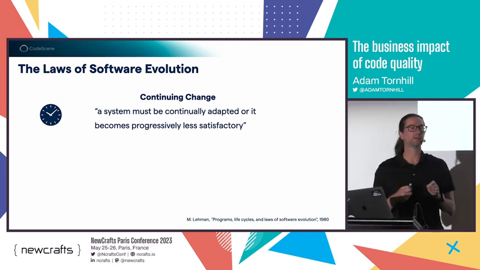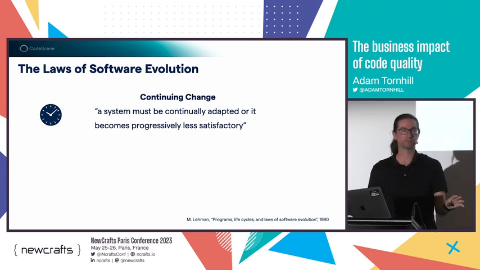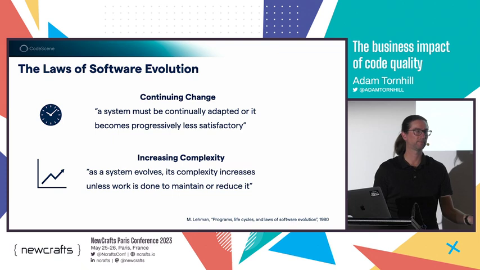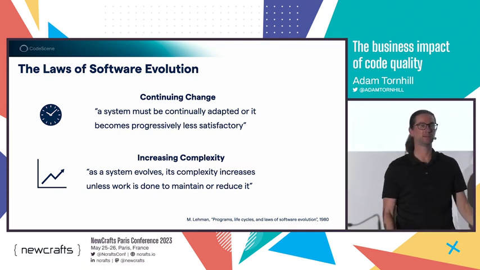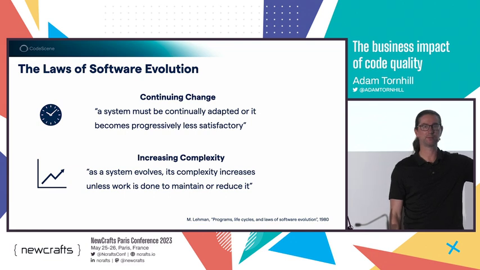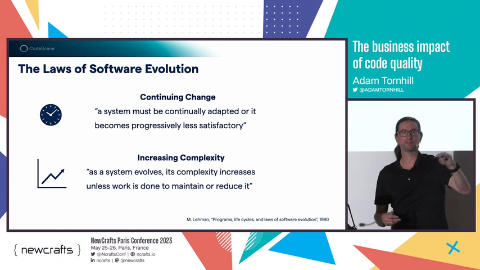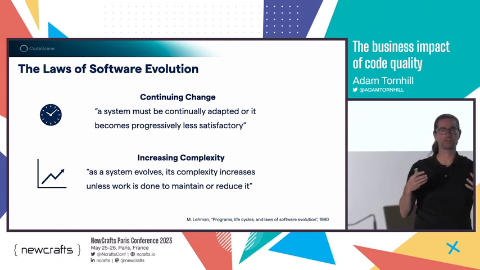What I want you to do now is to notice that there is some kind of tension, some kind of conflict to the second law of software evolution, and that is the law of increasing complexity. And this law claims that when our software evolves, its complexity will increase unless we actively try to reduce it. Have you ever seen that happen? Yeah. And what's so interesting is this tension between them, because when the complexity increases, it becomes harder and more expensive to respond to change. So it's like a vicious circle.